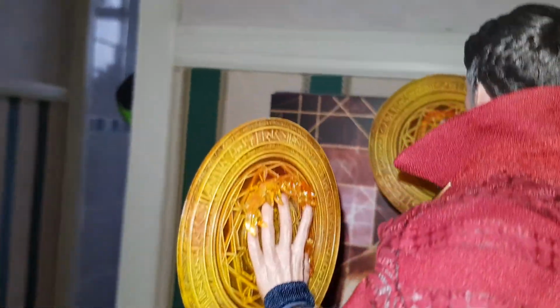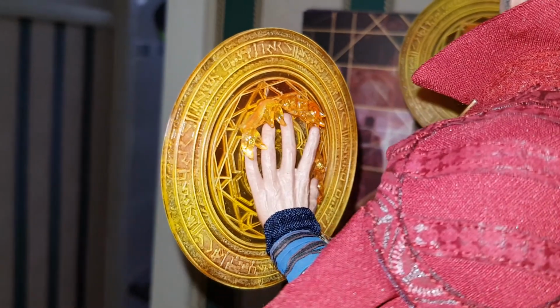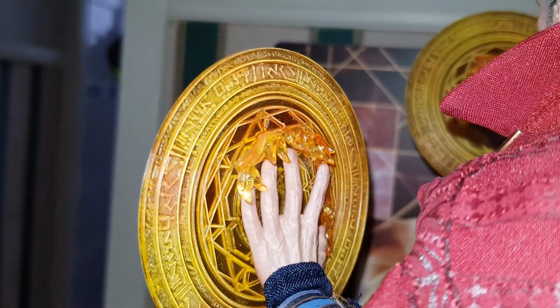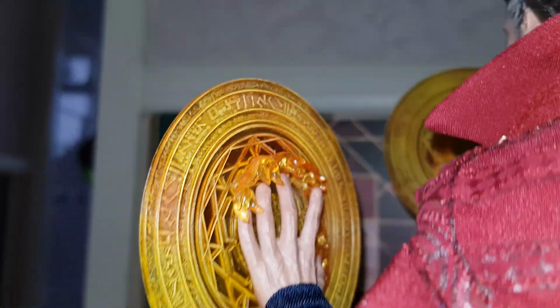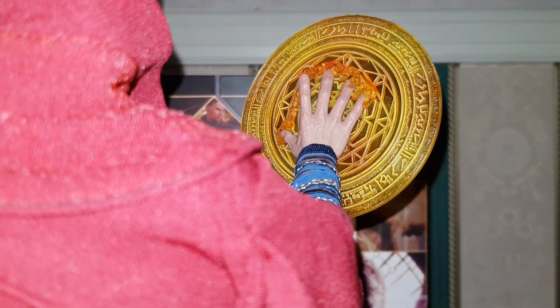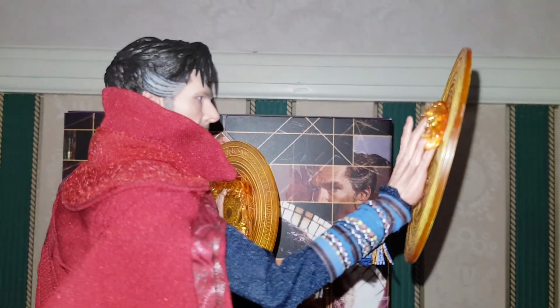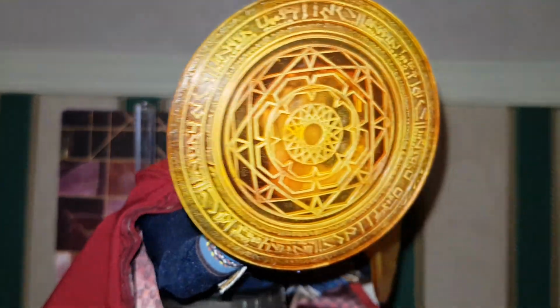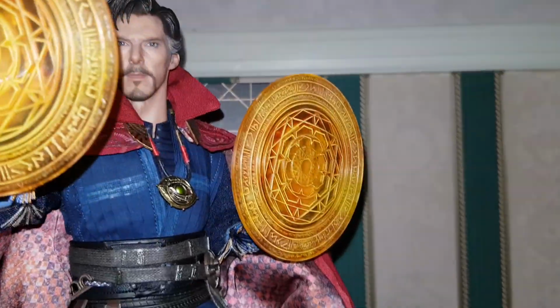While we're here, take a look at the hands, how they fit into these discs. You've got predefined slots at the end of the discs here, and the fingers just fit in really nicely. And it is quite snug. They do not fall off. I've had this figure in the detail now for a month. I've banged into the detail several times and they haven't fallen off. So you have no worries about that.